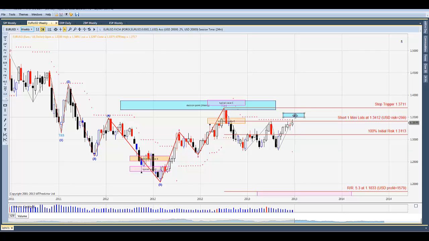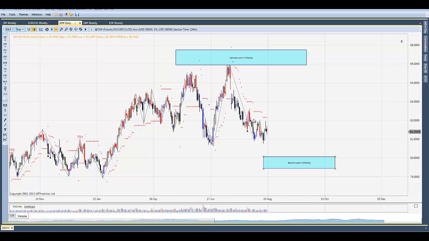Here's the next level of resistance at 135, and if the euro gets into resistance there, we'll have the dollar. Here's the daily chart of the dollar. Chances are if the euro rallies to that 135 level, we can get the dollar down to this 80 level. Then the dollar will be in support and the euro will be in resistance, and we'll see if we get a rally in the dollar and some selling coming in the euro.